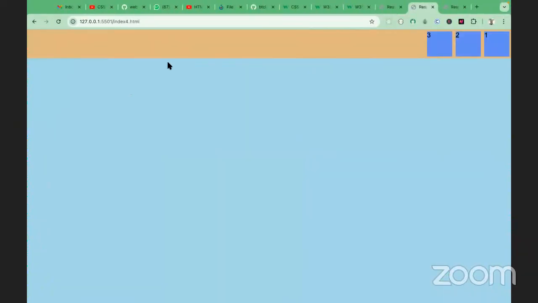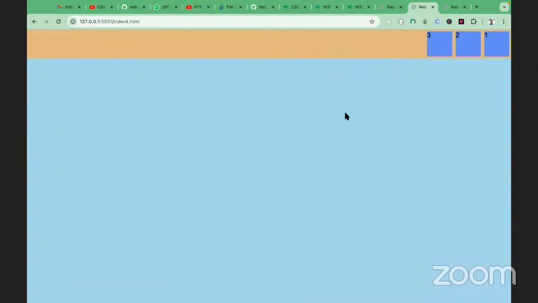So you can see. When you say flex direction row, it is to the left here, and it's going to be 1, 2, 3. But when you say row reverse, it's still row, but now you can see it's 3, 2, 1. So it has reversed the row direction, right? That's the flex direction. So instead of 1, 2, 3, it now made it 3, 2, 1, and took it to the far right.